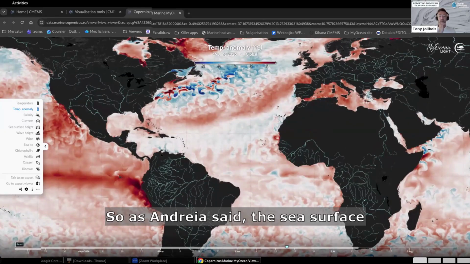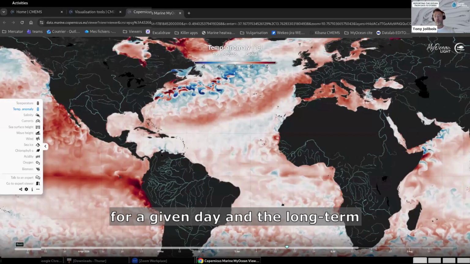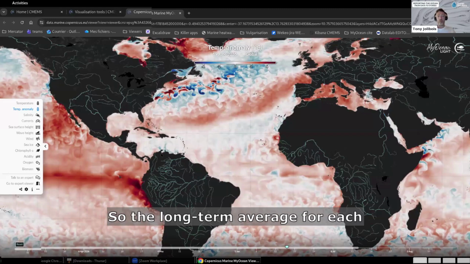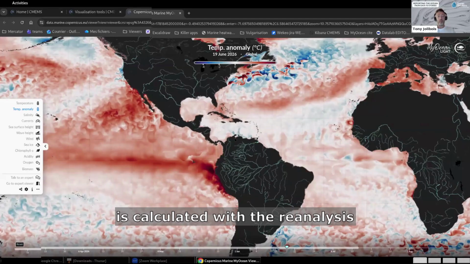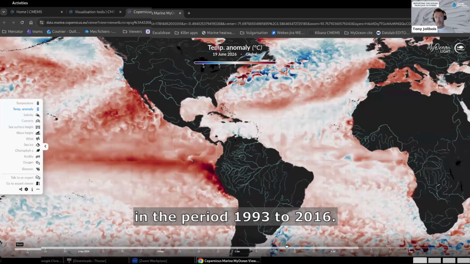As Andreia said, the sea surface temperature anomaly is the difference between sea surface temperature for a given day and the long-term average for the same day, also called the climatology. The long-term average for each day of the year is calculated with the reanalysis product using the period 1993 to 2016.